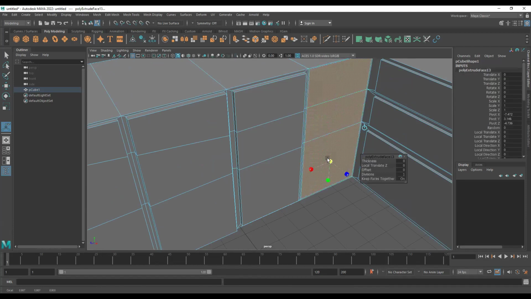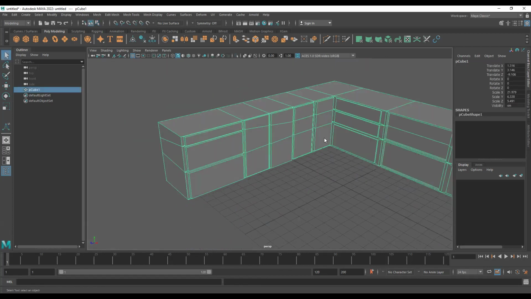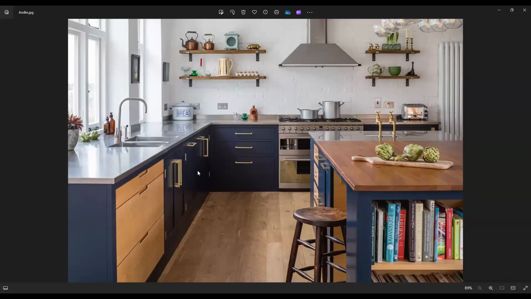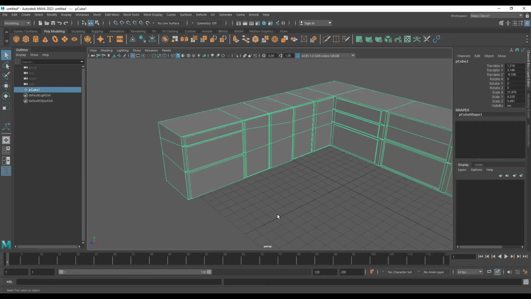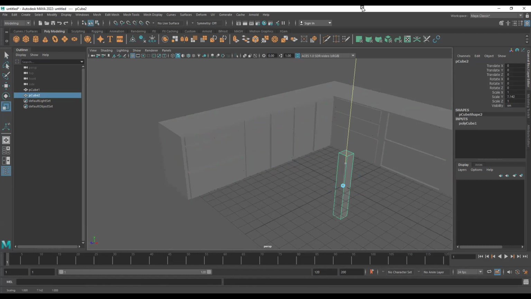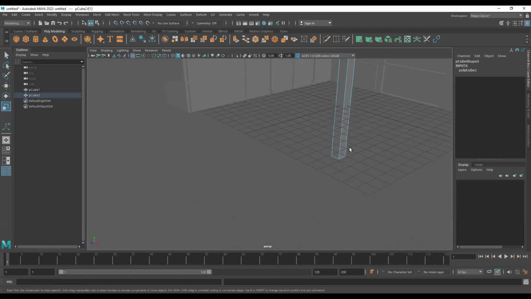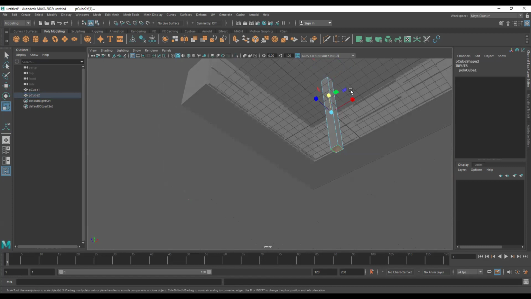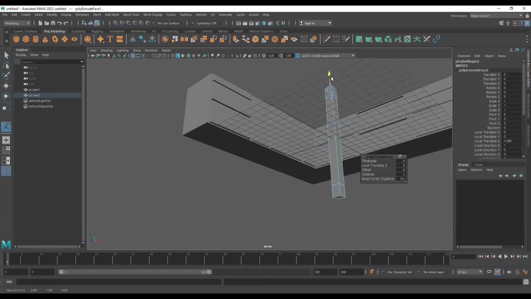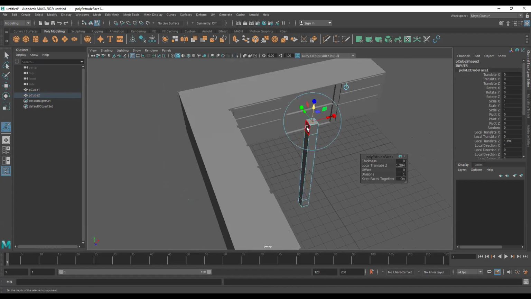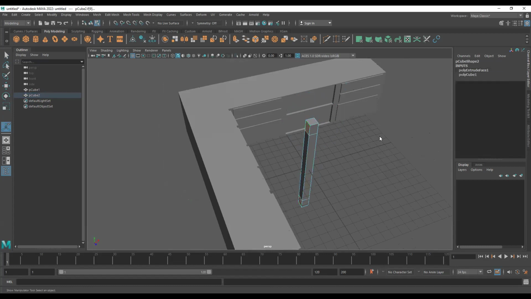That's it. Now we need handlebars. Just check out what kind of one. Okay, this type and this type are the same. So taking the box, scale it up, and select these two points, extrude. Okay. Then these two points, extrude.